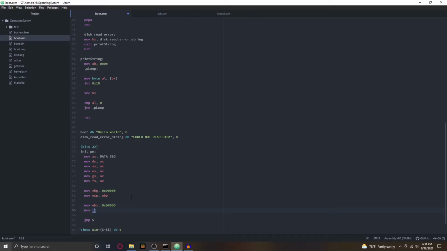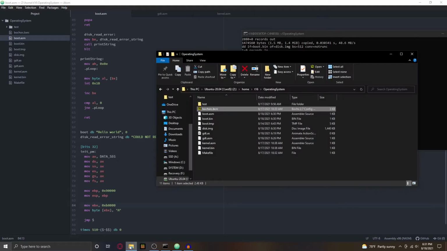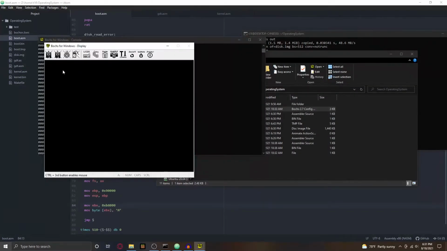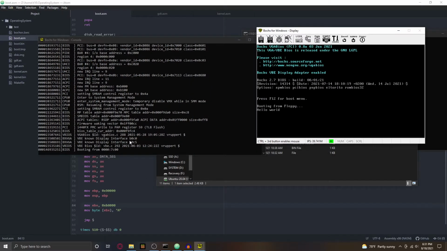Move the value at EBX and just an H, but we have to tell this that it's a byte. So that is going to put it into the first place of video memory. So now in theory, if we run that, we should get an H instead of a B. But we don't. I wonder why.